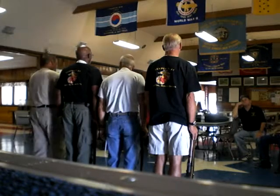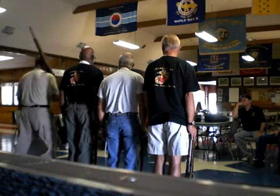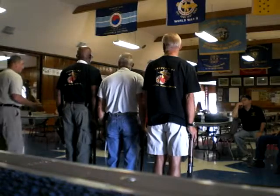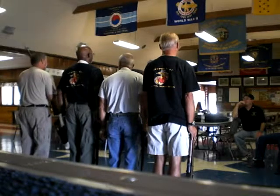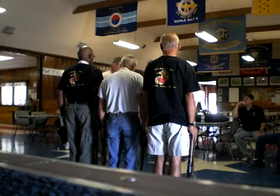Again, it is against protocol to do facing movements at shoulder arms. So normally when we go to counter march, we will go to port arms, or we go to trail arms. Now let me show you the steps.